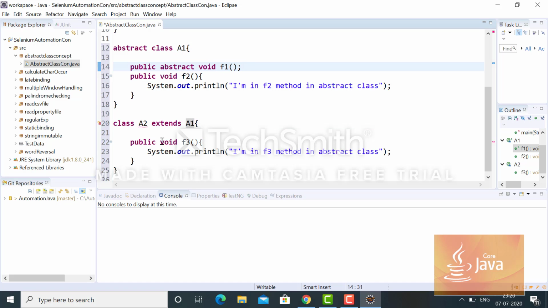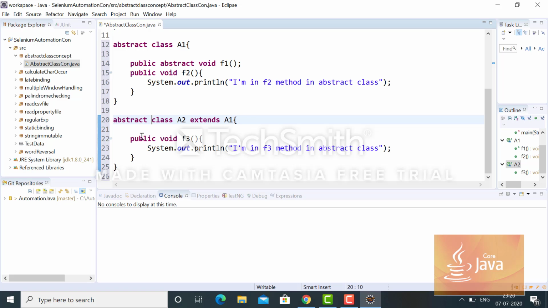If I don't implement that method within this class, then I cannot keep it as a normal class. There are two ways: either I declare this as an abstract class, and then the compilation error will be gone, or I have to implement that method within this class.